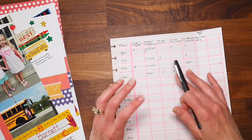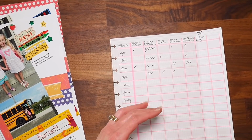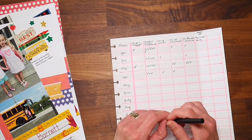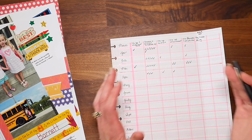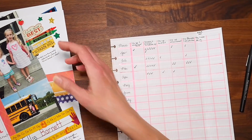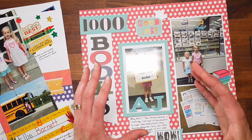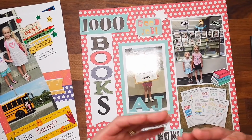But one of the things this process has kind of made us look at is what are our strengths, what are our weaknesses, what are our challenges, what are the things we love, what are the things we don't love, what keeps crafting fun for us, things like that. So one of the things I noticed this past weekend that was a weakness or a challenge for myself when I craft is my indecisiveness. This past weekend, I finally had a chance to sit down and do some personal crafting. So I wanted to enjoy it, but I also wanted to get as much done as I could to try and get caught up. And so one of the reasons I use card sketches or page sketches a lot is because I can't make a decision to save my life.